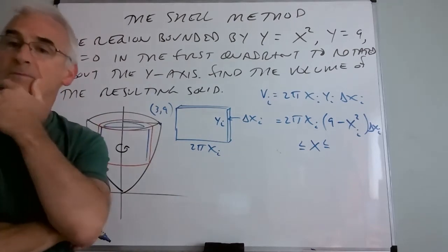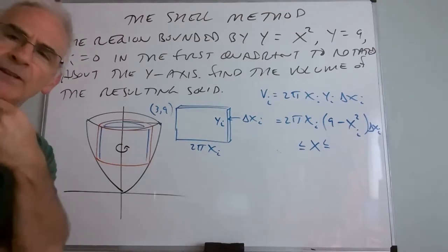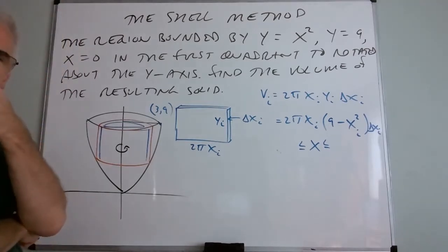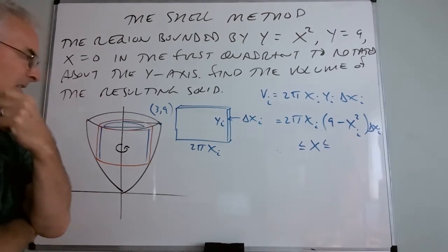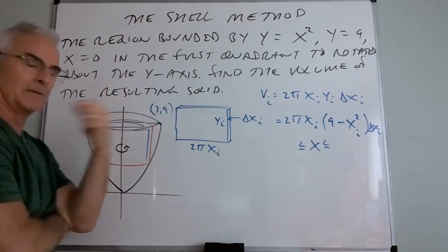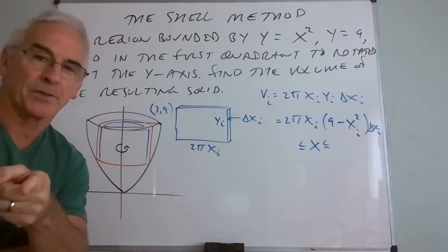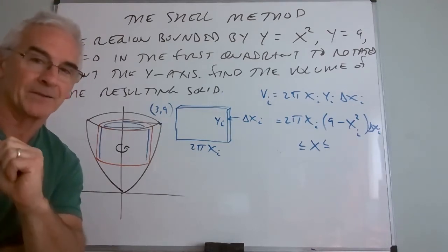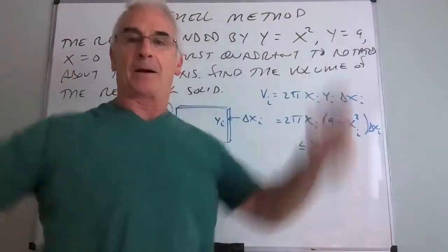This is not obvious, but I want this to be an absolute certainty for you. What do you think the range of values for x is? 0 to 9? -9 to 9? Well, no, 9 is a y value. Is it 0 to 3? Yes, 0 to 3. Because you're talking about the radius, so it's half the circle. Beautiful. Perfect.